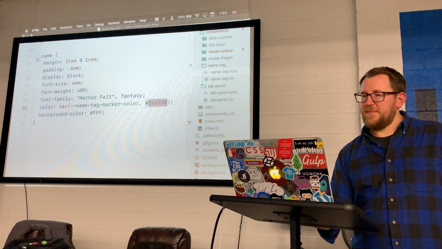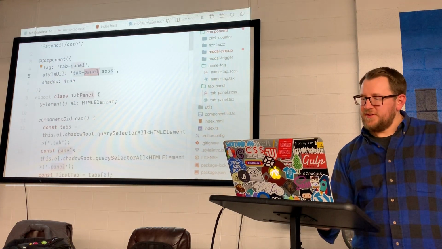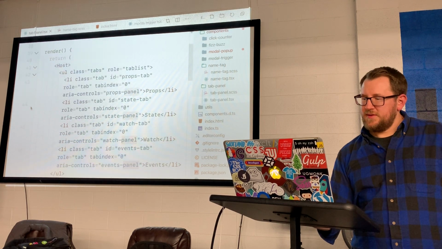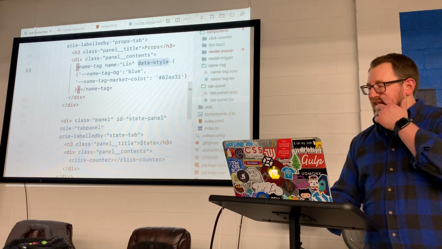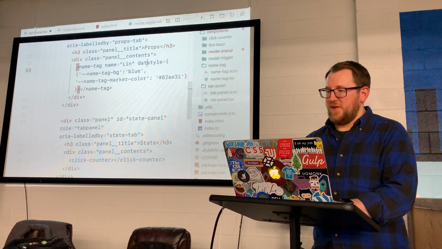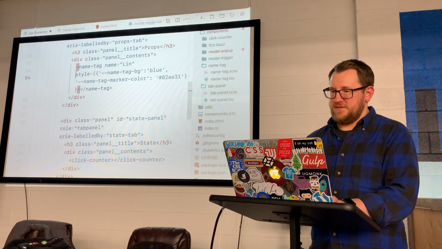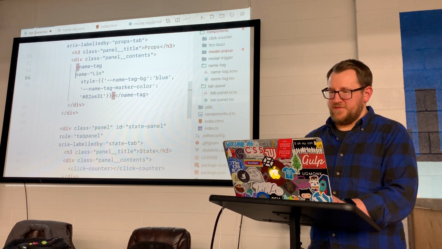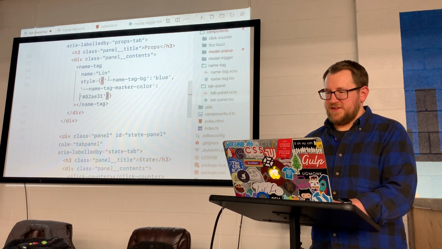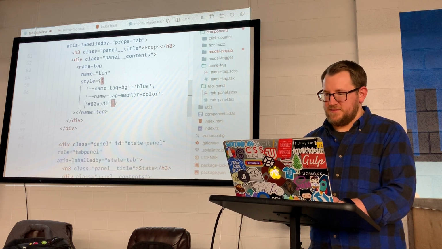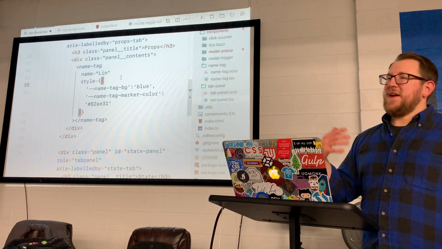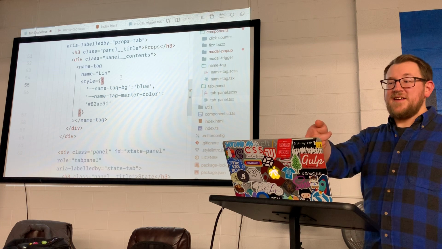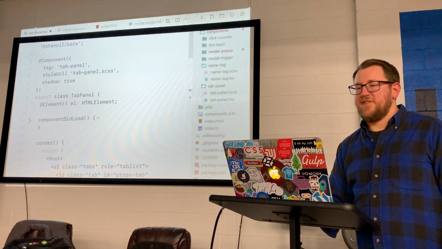And I'm going to jump back over to tab panel where the name tag is used. And, all right. Data style does absolutely nothing. That was just there so I don't have to type it all at once. Let me clean this up for visibility. Everybody like visibility? Is that cool? So yeah, we got ourselves a little object. And now it actually is shaped like an object. Very cool.